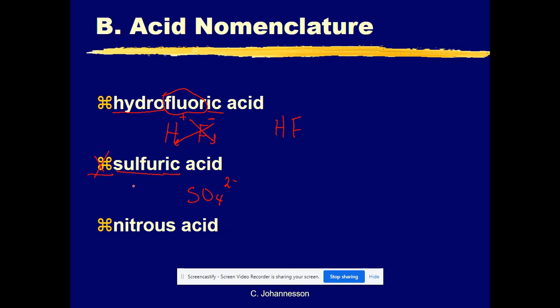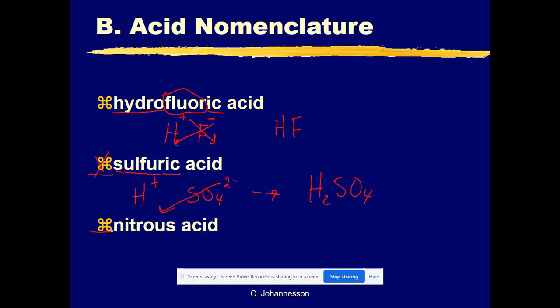Now, because it's an acid, we know it starts with H. They all do, right? All our acids are going to start with an H. So crisscross these down, just like we did before. And your answer, the 2 will come down here, so I'm going to put it here, right? And then the 1 comes down here, so H2SO4. The good thing about acids is you'll never need to put your polyatomic ions in parentheses because they're only ever going to get that 1 from hydrogen. So you will never need parentheses with acids.